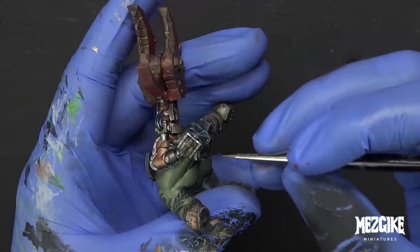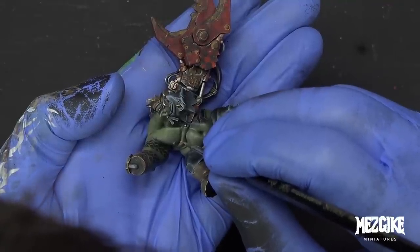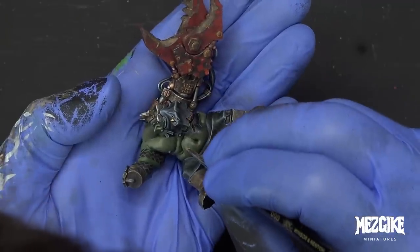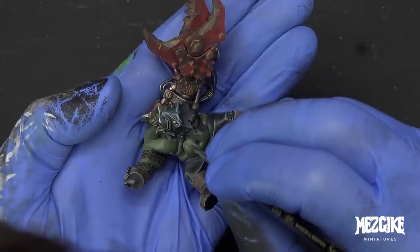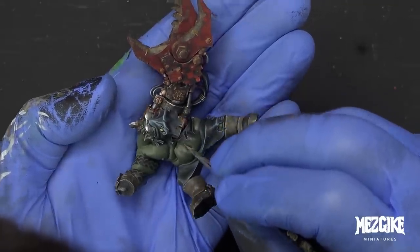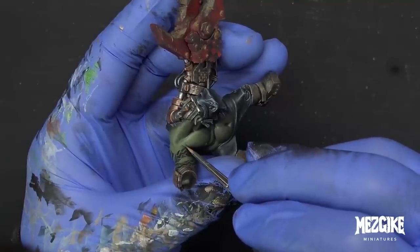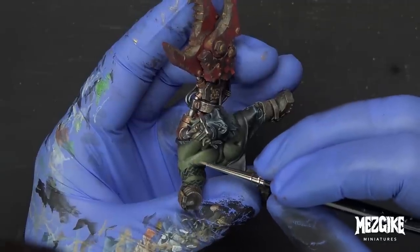We're just making sure that this Kislev flesh is quite thin, and we're just finding some of the prominent areas of the skin. It's just a little bit dark, so we want to pop them out again. I thought we were finished before, but just goes to show you never know. We can always improve it a little bit more. That's what we're doing here, I guess.